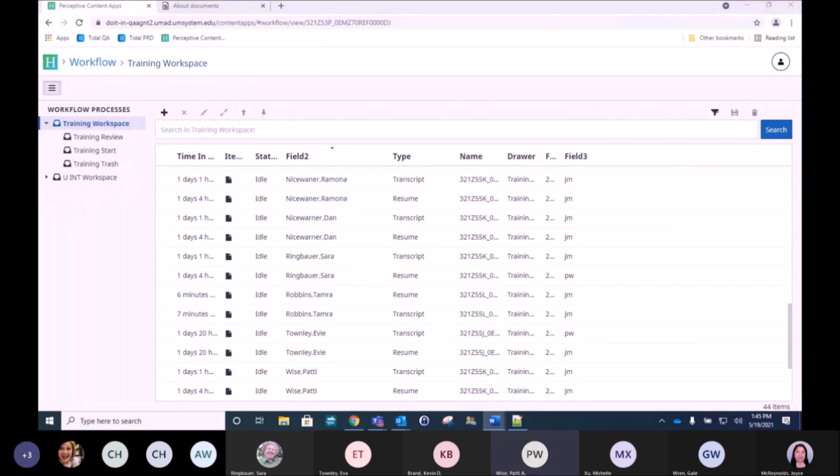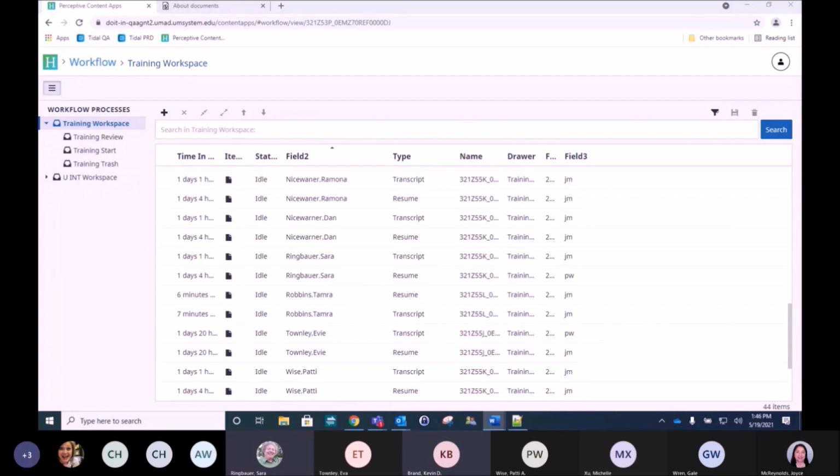And then Tamara has a question. Do you have access to Perceptive content, or can you send the email to someone that doesn't have access? You can send the email to them, but they would be unable to open it since it's a link to Perceptive content. So they would require an account to log in and look at the document. So yes, you have to have access to open it. The alternative would be you would have to email an attachment of the image, like download the document and send.